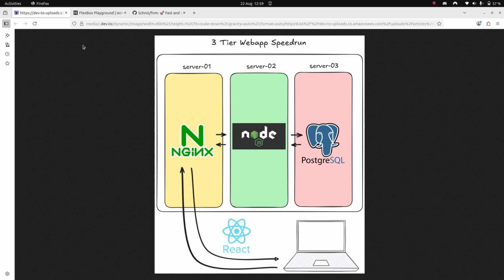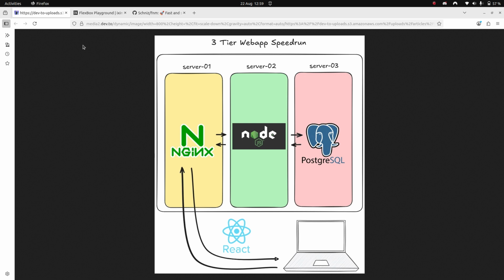I'm cheating a little bit because I've already written the code for the server and the code for the front-end web app, so I'll just be cloning that, building it, and running it. And one more thing: it used to be, and this is how I got my start, that you had to buy a VM on a cloud provider like AWS or DigitalOcean. I think DigitalOcean is the first one that I did, and I learned a lot, SSHing in, installing packages, configuring things. But we don't actually have to do that anymore.